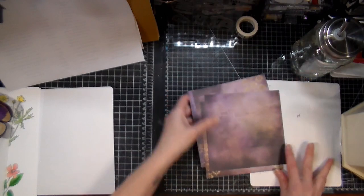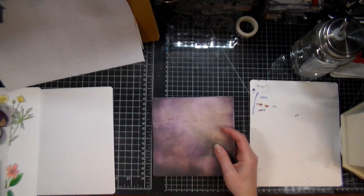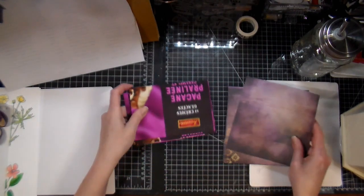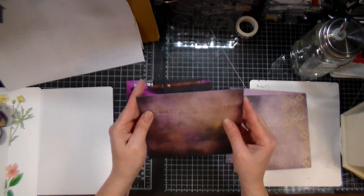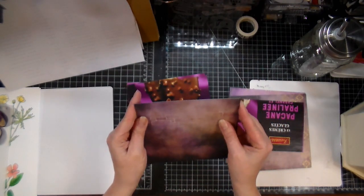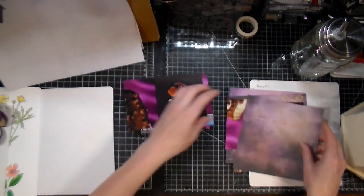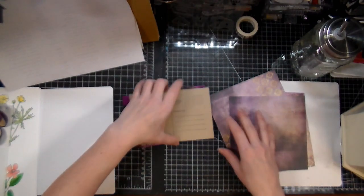So we're making postcards today, and these are perfect because they're already 6x6. So you can just put them, and obviously my cardboard is not necessarily perfect, so there's a little bit of a difference, but that's what happens when I cut anything.